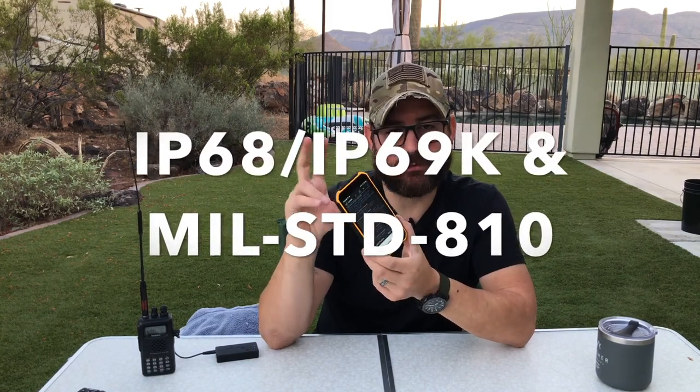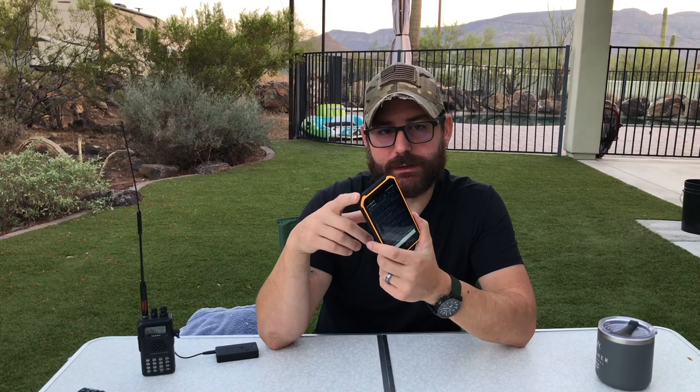The reason why I liked it is, one, the price point, and two, all the rugged claims. It has IP68 certification, and I'll use the term certification loosely, because I don't know if it has gone through an independent laboratory, so those tests may be very subjective. But what I like about it is that it's also unlocked, it's dual SIM, and it's an Android 10 device. So for me, it fits the build for running APRSdroid.